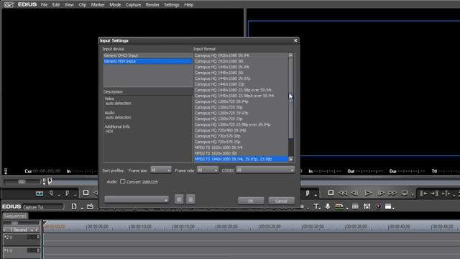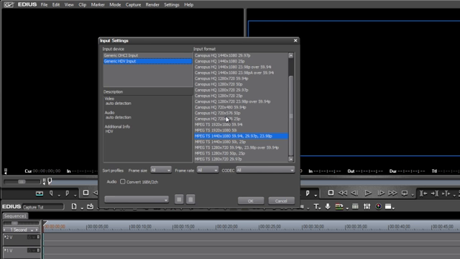However, a lot of editors prefer to have EDIUS convert these on the fly to a high definition Canopus HQ AVI file. And the advantage of having it in the Canopus HQ file is that you will now be in a file format that is native to EDIUS and Canopus and will allow for a lot more real time.